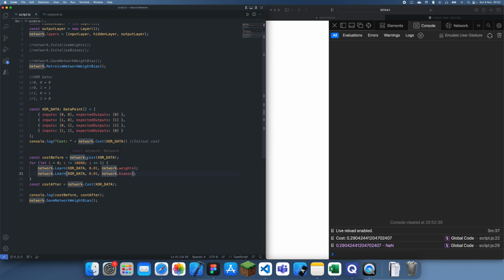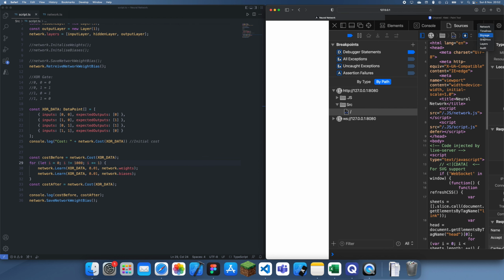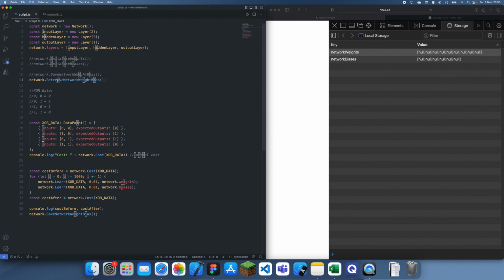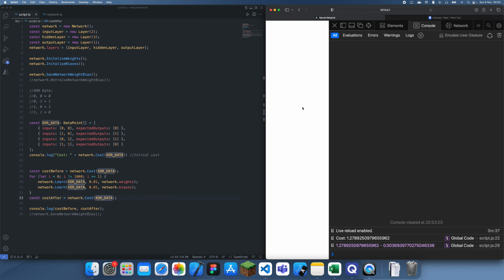So let me do, oh, appears to have caused some kind of error. What is going on here? Okay, I have done something completely wrong. Let me just fix this real quick. We will initialize it with some random weights, like so. Okay, why are we still getting nulls? This is a bit confusing. I'm going to just comment this line out. Okay, so we have this, and then let's save this.